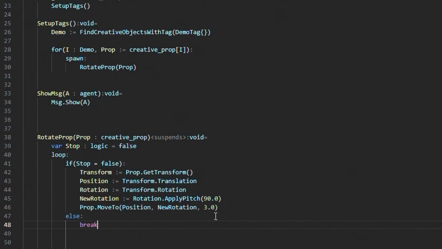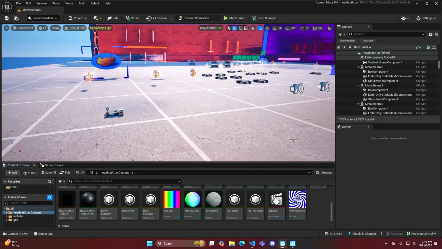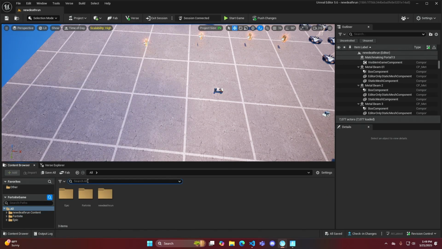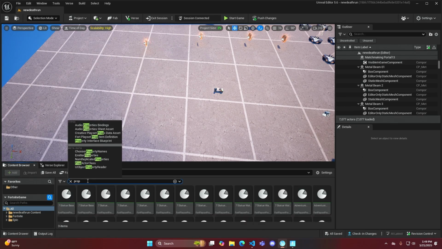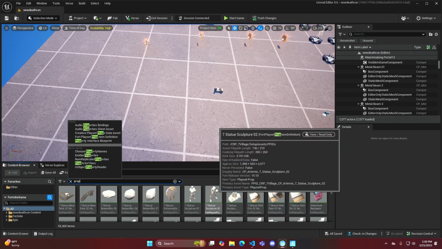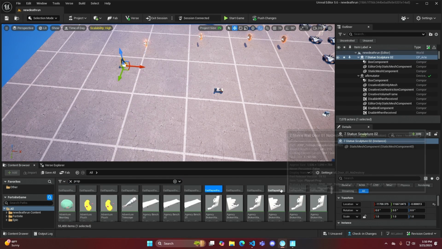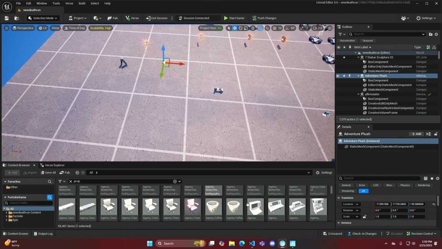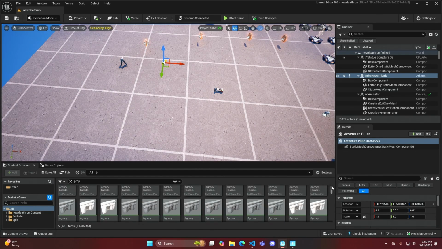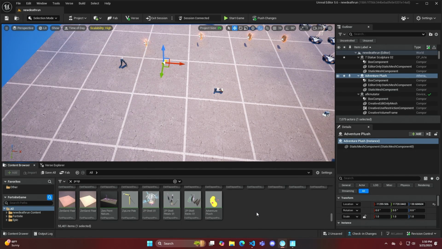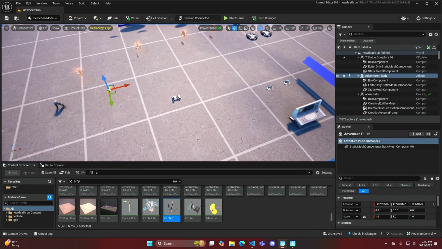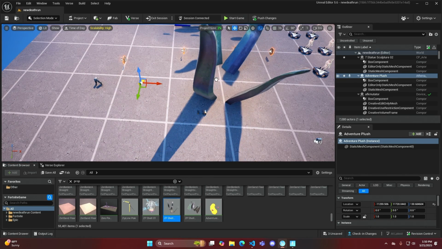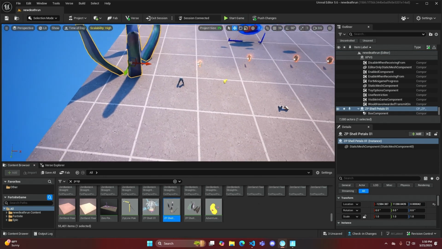All right, well, now that we've got that loop set up, we can go actually do the prop in the editor. So what prop do we want? It doesn't really matter. Let's just search for some props. We'll do a random statue. We'll do an adventure plushie. And whatever these things are. Whoops, that's not what I meant to do. A bit big, but it'll still work.